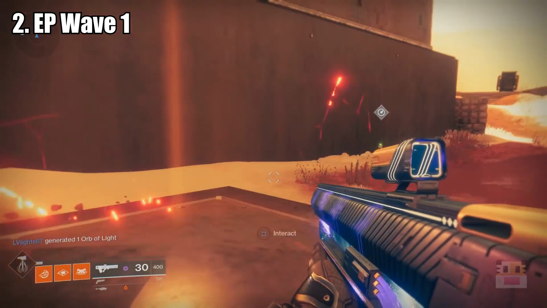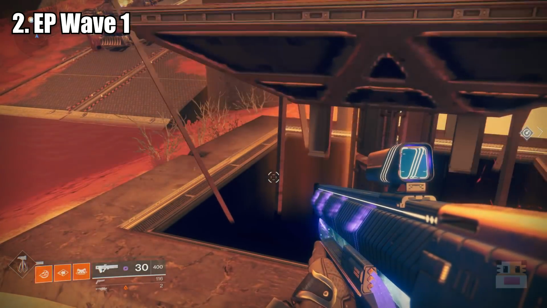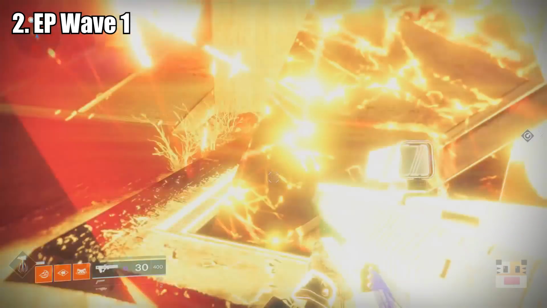Anyways, let's talk about number 2. This one is going to be the Escalation Protocol Wave 1 strategy. Basically, you go to Mars. I went to the top section because I like this area better.